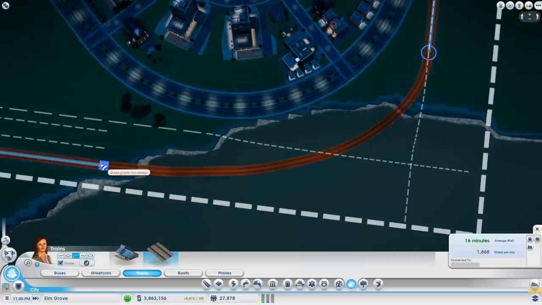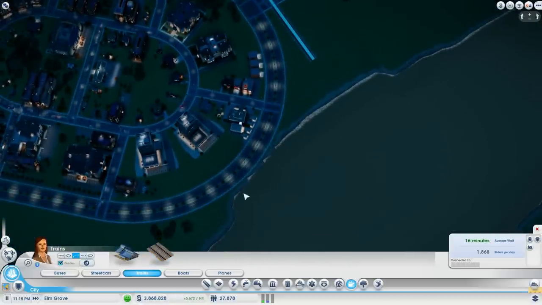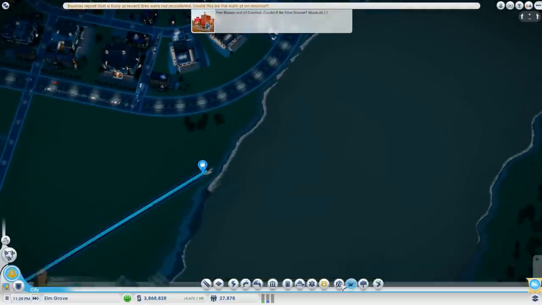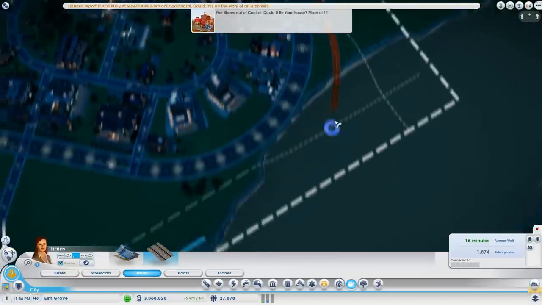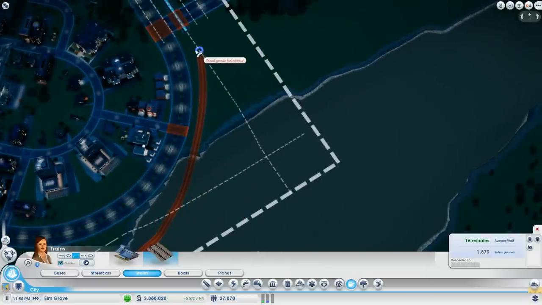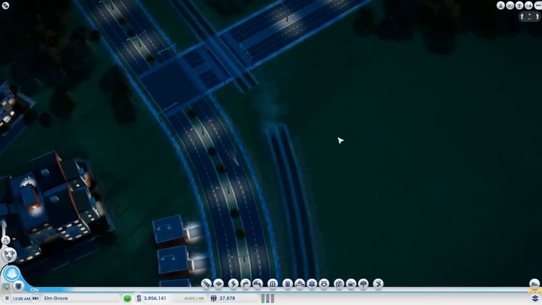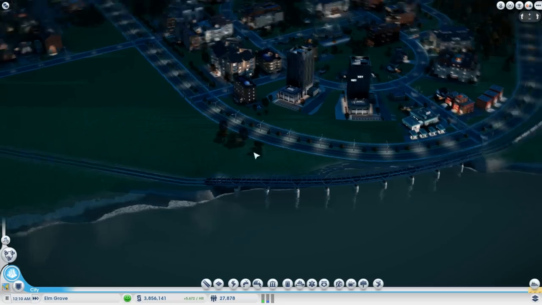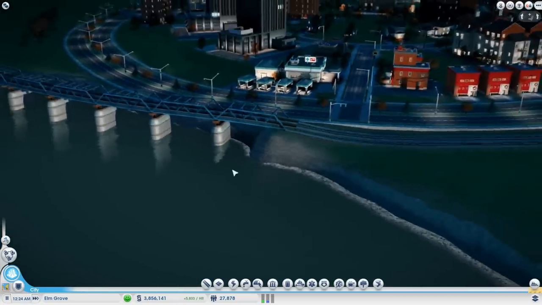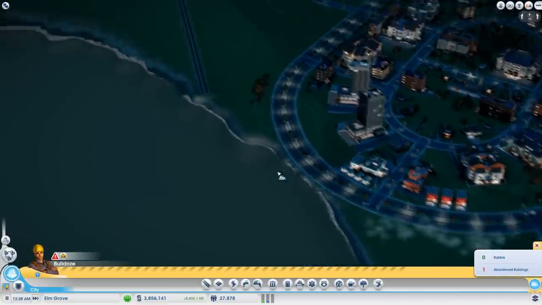See, the problem is that I want this to sort of follow the curve of this avenue right here. So it actually has to start right about there. I wanted to match something like this. Yeah, I know this is not good, but I just want to see how it looks. Oh no, that's not what I wanted.